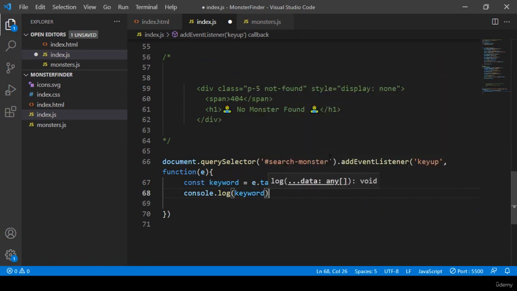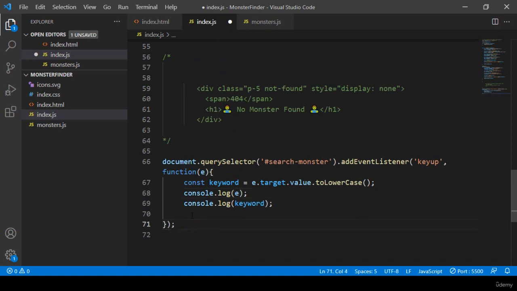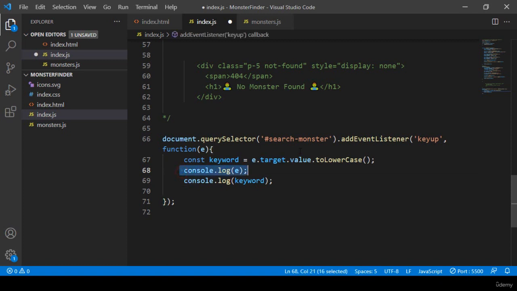Okay, I want to display this keyword, and also for a better understanding, I also want to display our this event. So I make it as a console.log. With this console.log I want to pass that e. Simply understand what exactly the things that will actually do. I print as event, that means that is actually our parameter event, right? And then I pass it as event.target.value with the lowercase as a keyword, and that is our keyword.